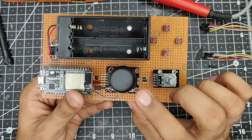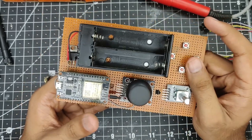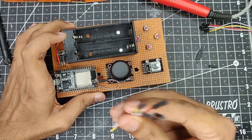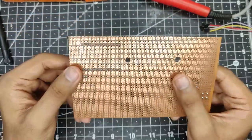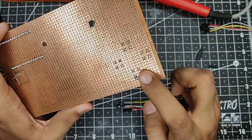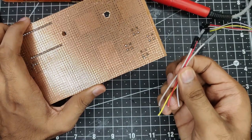Now what we have to do is connect the analog joystick, the encoder and these buttons to the ESP32. So for that, I'll be using these jumper wires over here, which I have cut out. As you can see, one end is the female end, which will go on these pins over here, and then they will go through this hole, and from underneath there we can then solder onto each individual pin. Same with the switches, but these will require some sort of wire, because this wire won't make it happen.